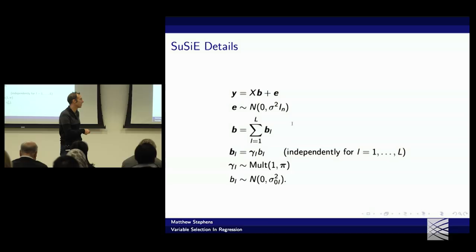What happens is if you have some effects that just don't really exist, so if we have data with two effects and I fit L equals 10, then many of these estimates will come back as zero. It's a little bit like, for those of you familiar with automatic relevance determination, it's a bit like that idea. It's empirical Bayes, essentially. So you can either fix it to something sensible, or you can estimate it, and that will do some kind of estimation of L for you effectively as well.